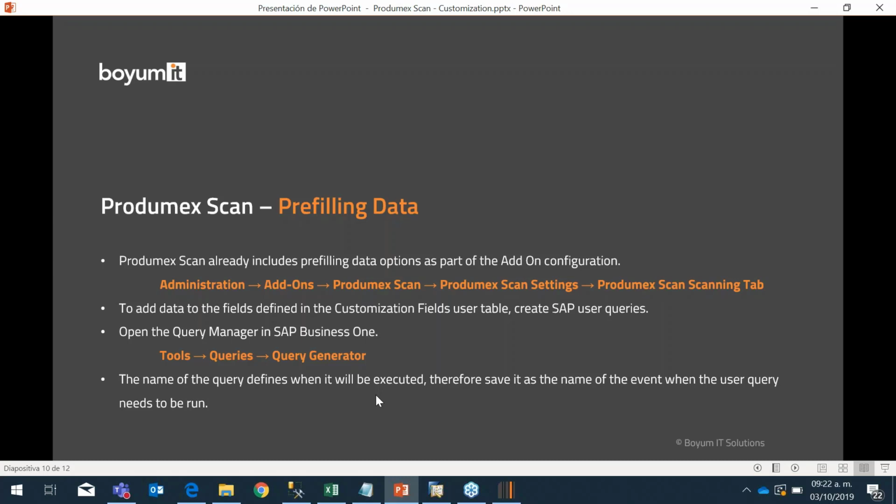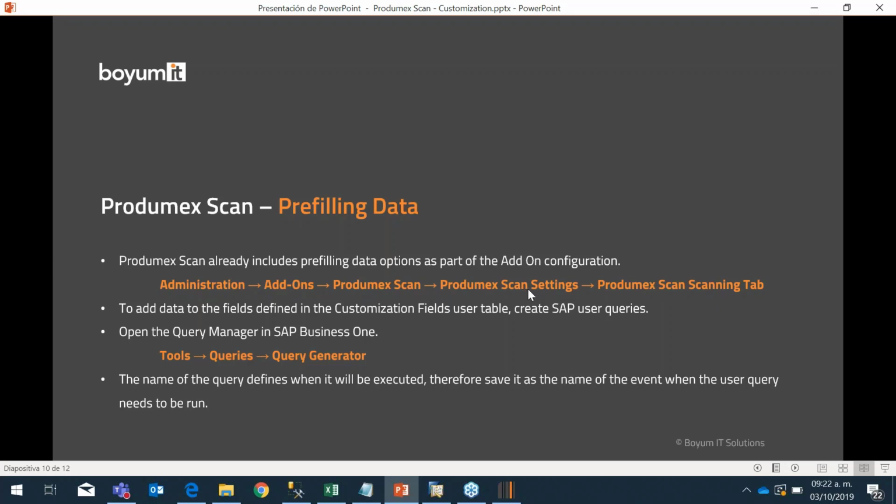For the prefilling data, we already have in the functionality some configurations that we can use. So the application already includes certain options as part of the add-on configuration, and we can check it here in the administration module, add-ons, Produmex Scan, Produmex Scan settings.